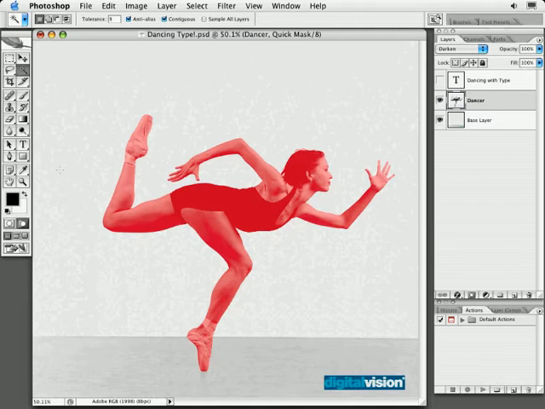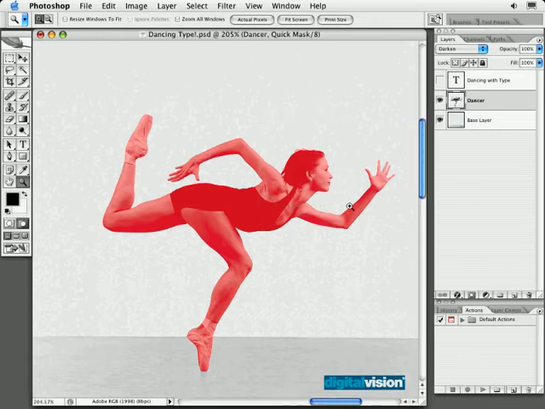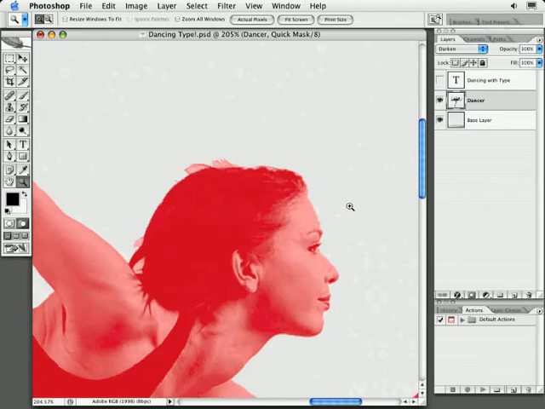Right? I'm going to move over here and select my zoom tool. Then clicking and dragging over the area I would like to analyze in more detail, we zoom in on that area. I'd like to adjust the contours here around the edge of her hair so it is smoother. I do not want these bumps and dips as part of my text path. So I can quickly and easily edit this quick mask with tools found here in the tool palette.